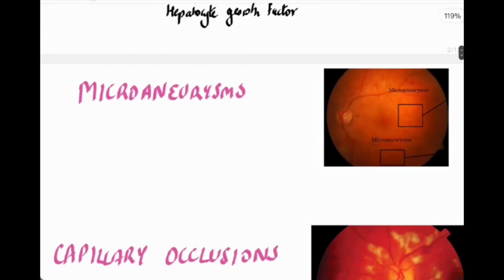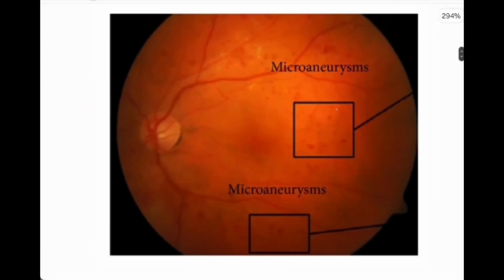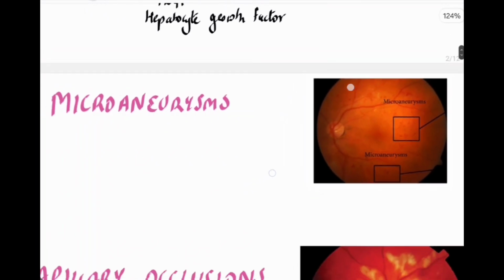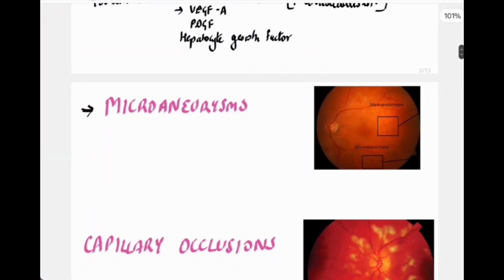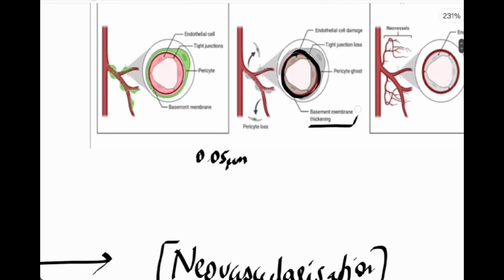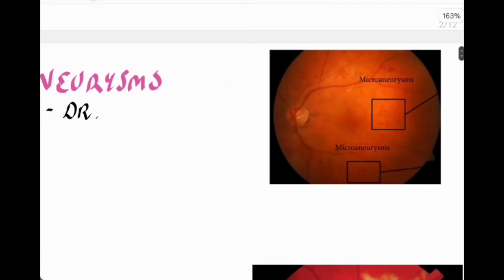Clinical signs of diabetic retinopathy are as follows. Microaneurysms are the first ophthalmoscopically detectable signs of diabetic retinopathy. A microaneurysm is a microvascular abnormality which is characteristic but not pathognomonic of diabetic retinopathy. Mechanisms of formation of microaneurysms are pericyte loss causing local weakening, alteration of the capillary basement membrane, and unrestricted proliferation of the vascular endothelial cells. They appear as small red dots with smooth borders and sharp edges.